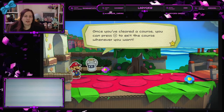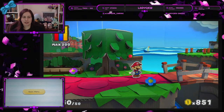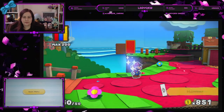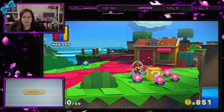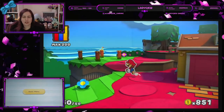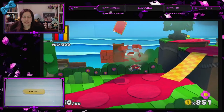So once you've cleared a course, you can press plus to exit the course whenever you want. That's just a way of kind of shortening things so that I don't have to run back and forth all the time, I assume. But we know what we're here for. Oh, yeah. Thank you. Just, you know, just card collecting. Just card collecting for whenever I'm gonna fight enemies.